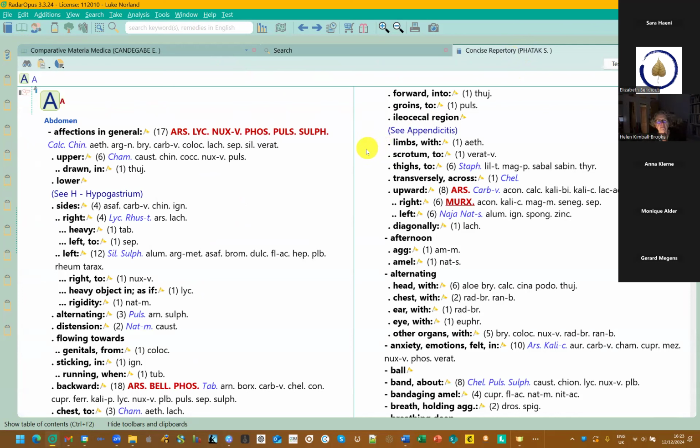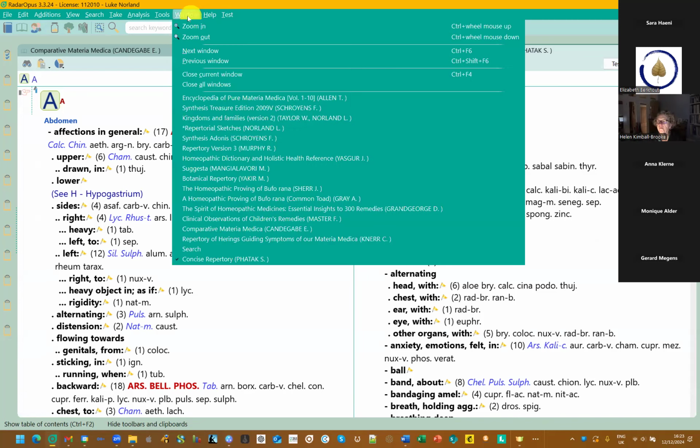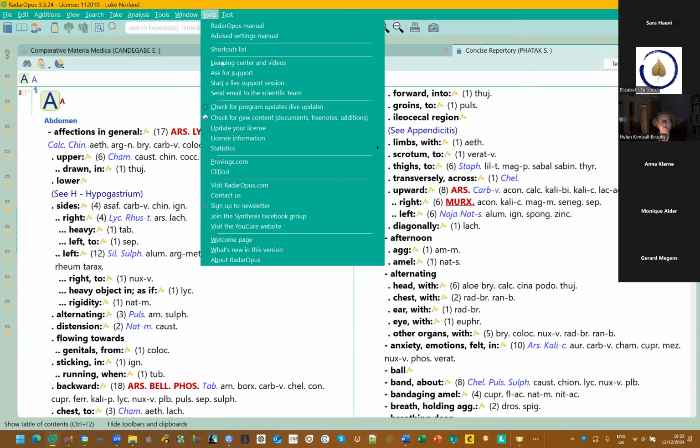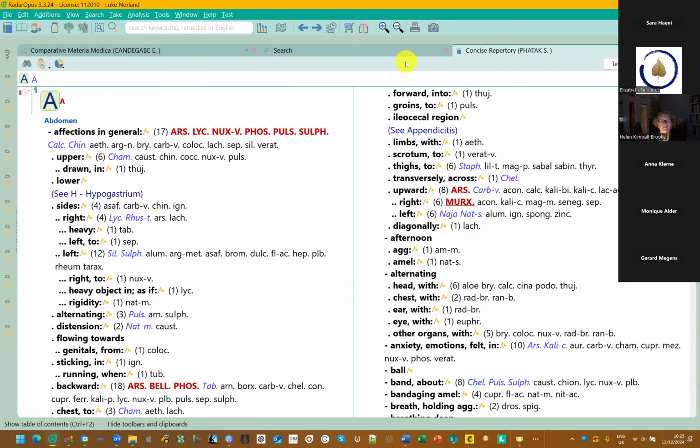Okay, quick key to change windows within the program. So yeah, there are quick keys, basically shortcuts, lists you can look at from the help menu. Here's some ones for you.